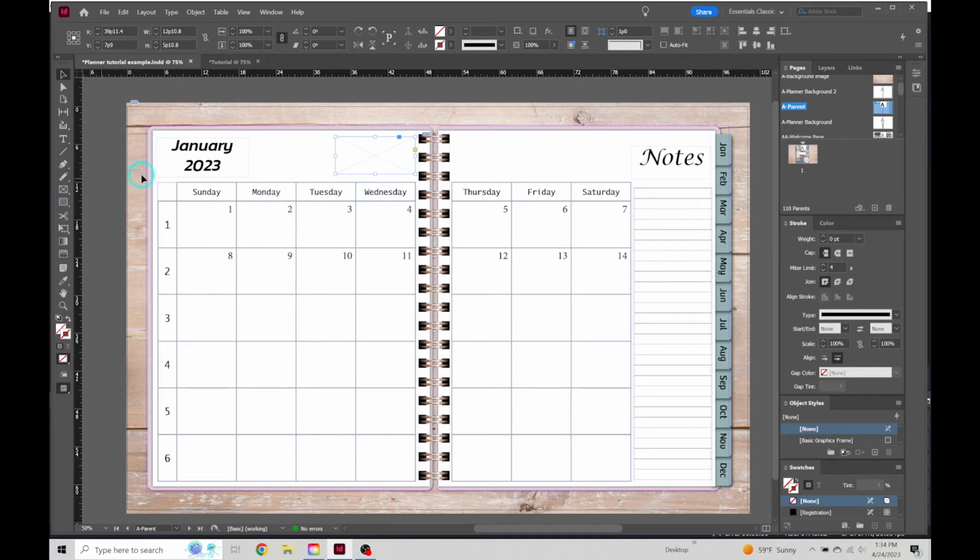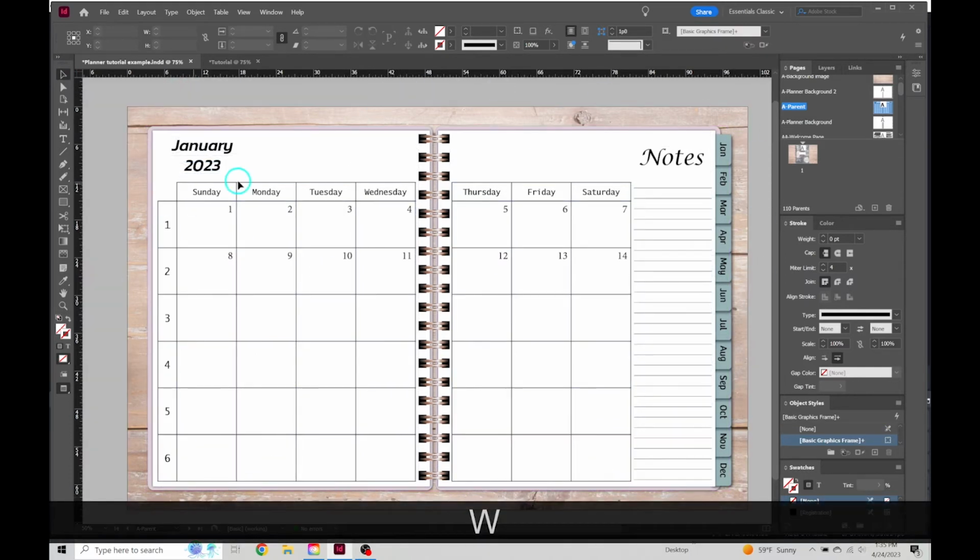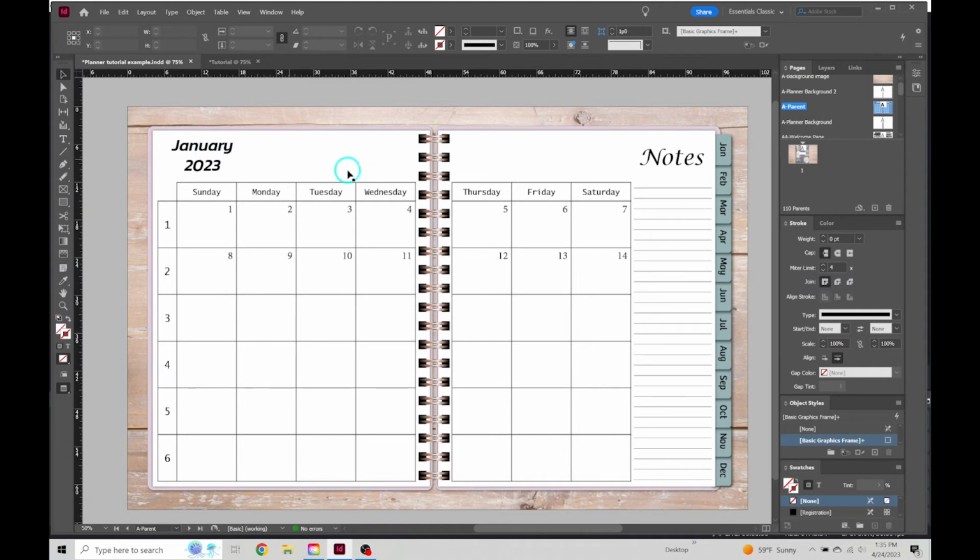If I wanted January to be clickable, let's say we were on another page and we wanted January to bring us back to the month, but maybe I wanted 2023 to bring us to a different year, we could do that by creating these frames over top of each of these. And then we can add hyperlinks to each of these frames. So when we hit W to see the version that gets exported, you can't see those boxes.